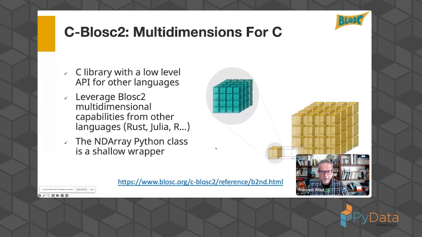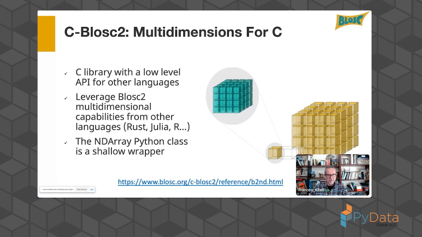So let me finish this gentle introduction to Blosc2 by saying that Python-Blosc2 has a counterpart called C-Blosc2, which is a C library with a low-level API for other languages to use, and it leverages Blosc2 multidimensional capabilities from other languages like Rust, Julia, R, or whatever.